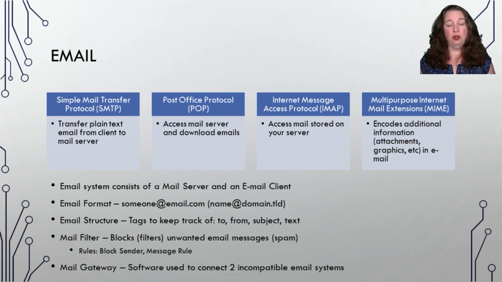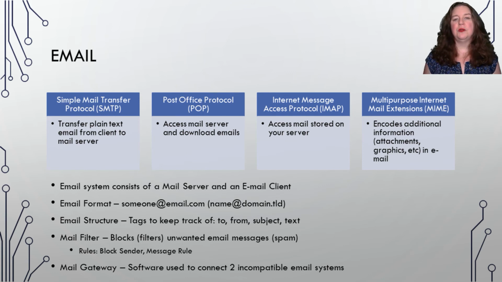To receive your email, to obtain it, you use either POP, Post Office Protocol, or Internet Message Access Protocol, IMAP. The way POP works, and there are 3 versions of POP: POP, POP2, and POP3, is that POP is designed to access the mail server and specifically download all of your emails. It does not leave them on the server. This is the point of Post Office Protocol.